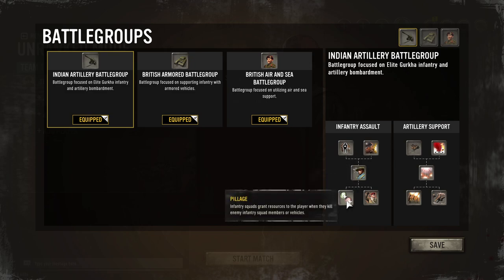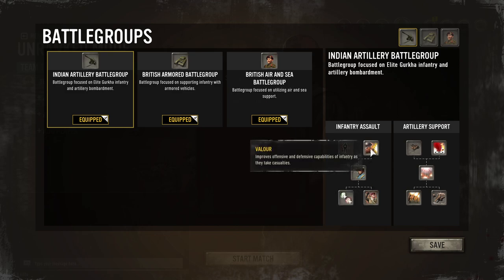Alright, pillage. Infantry squads grant resources to the player when they kill enemy infantry squad members or vehicles. This is cool. Like, just being able to have infantry just pillage destroyed squads and vehicles, that's cool. Warcry globally increases the speed and offensive capabilities of all infantry squads when active. So just, yeah, you're rallying your troops. I can imagine this would be very potent along with Valor, having those two active at the same time. Like, this is very infantry-centric. Like, you want to use infantry to overpower your enemy.